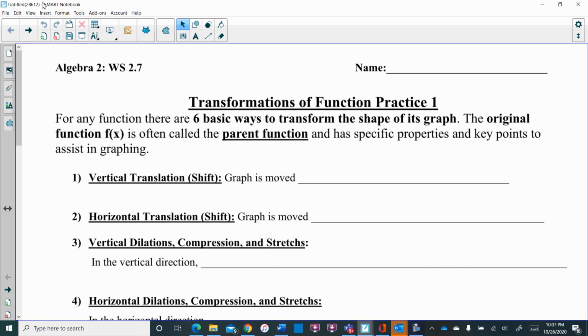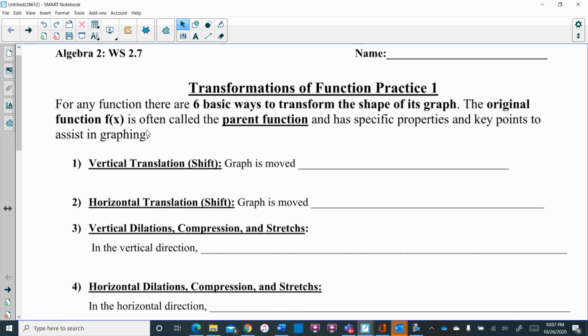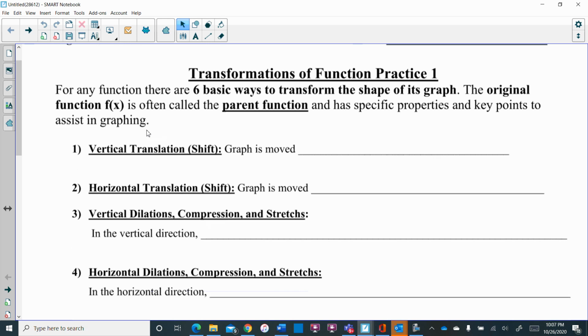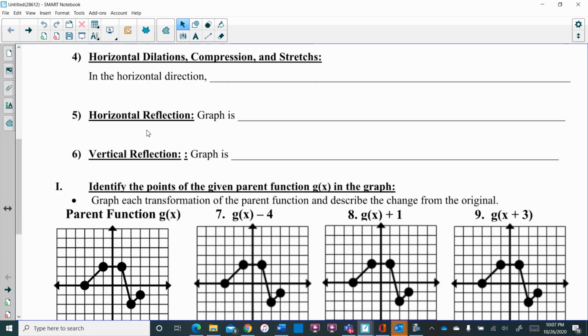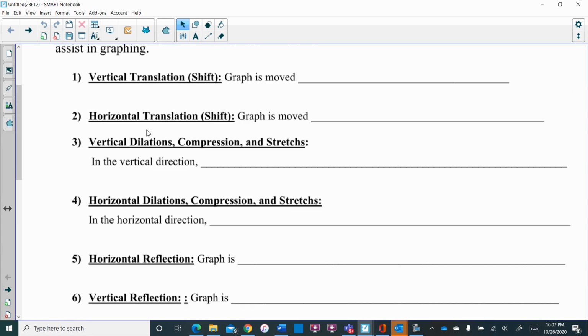Okay, this is your practice for today, which you will submit, and I will be grading for right or wrong. We'll have a Q&A tomorrow, but I think there are 4 sections here, and we're just going to go over some basic facts first in regards to transformations.